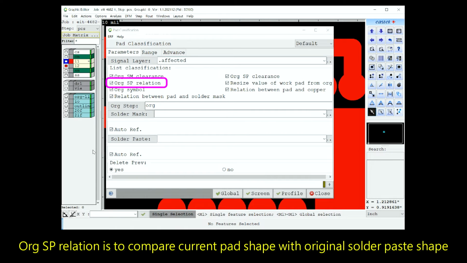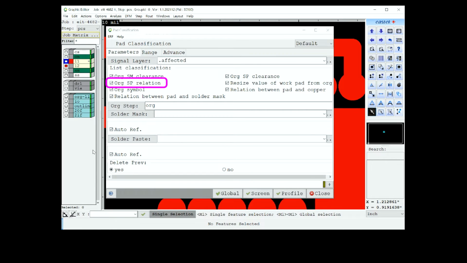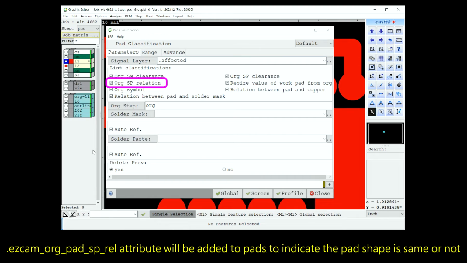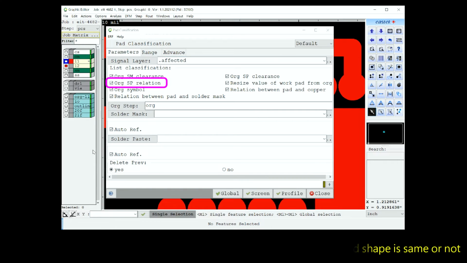Original SP relation is to compare current pad shape with original solder paste shape. ezCAM original pad SP relation attribute will be added to pads to indicate if the pad shape is same as original solder paste.